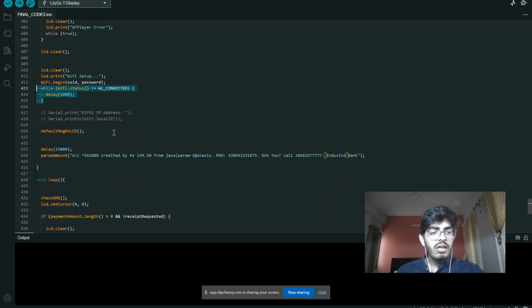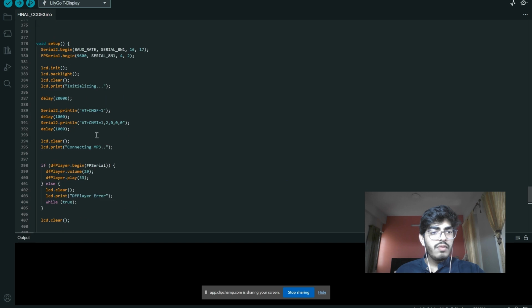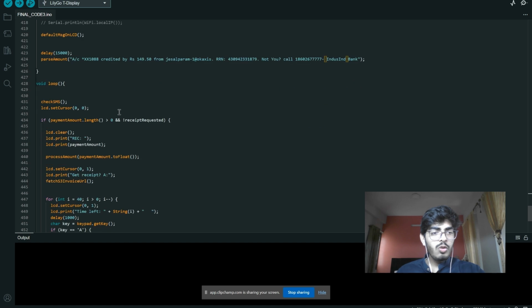Then we are mostly sending these AT commands. What these AT commands do is put the SIM into the text mode, since we'll be receiving text. So for this, these AT commands are necessary, and the second one means that it will immediately send the received SMS to the serial port. After this, the loop part will begin.